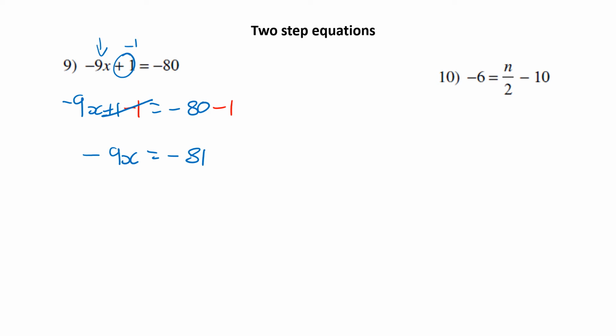Now my next step is to get rid of that 9. That's multiplied by 9, so I'm going to divide. So let's write that out again. I'm going 9x equals minus 81. And then I'm going to divide by 9 on both sides, because that's the inverse operation. What we get is that becomes 1, so I'm going to put x equals minus 81 divided by 9. If I've got a minus divided by a minus, that gives me a positive number. So my answer is going to be positive. Then 81 divided by 9 is equal to 9.